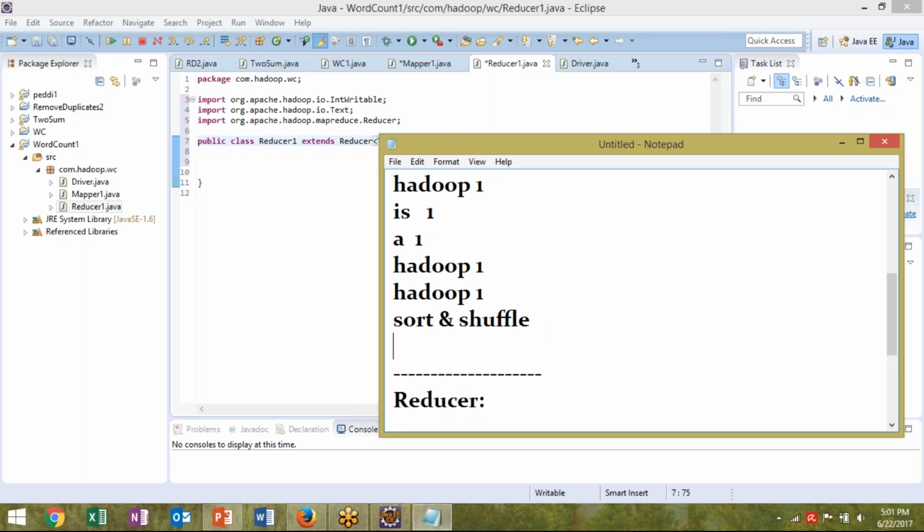And this should be changed to, it should be that way.